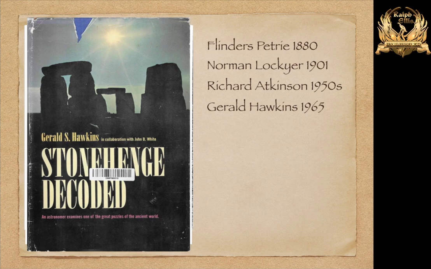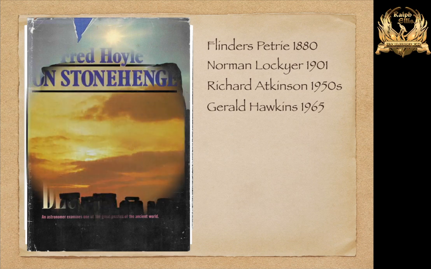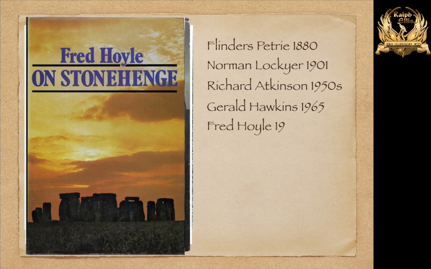Anyway, it's a very interesting book. Do read it. It's got a lot of information there. But he doesn't use precessional dating that much. Same goes for Fred Hoyle, another astronomer, who did a very interesting book on Stonehenge, looking at astronomical alignments. And again, he didn't do too much in the way of precessional dating.